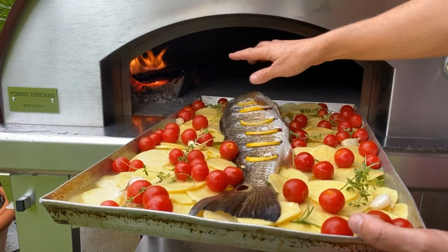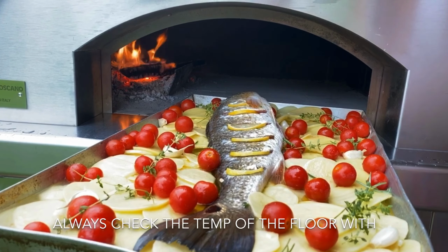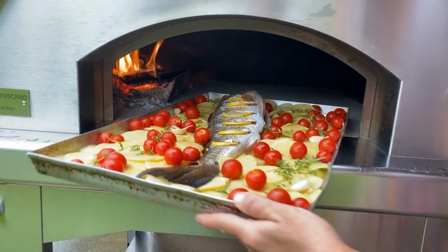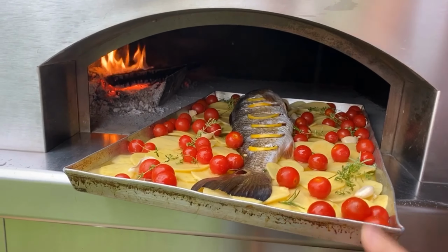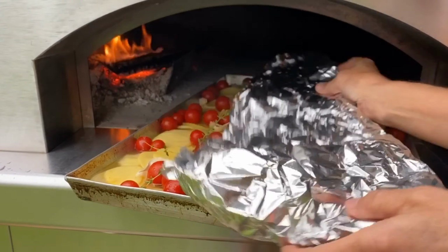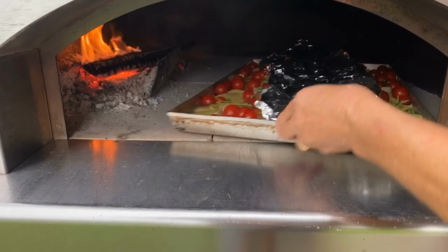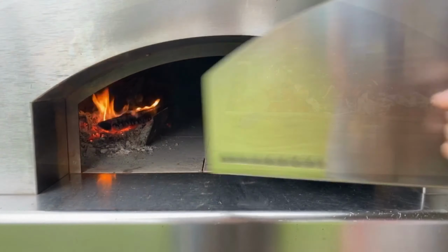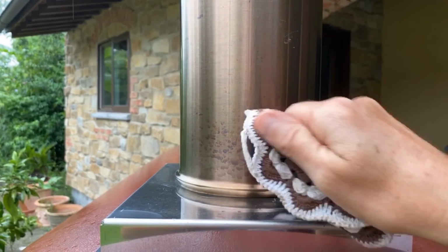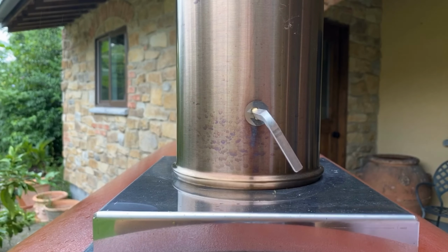As you can see over there, there's just a small fire going. The oven is preheated to the right temperature, but we don't want to burn the top of the fish. And initially, we actually might want to put a piece of foil right over the fish to keep it nice and moist. All right, let's put this big boy in. We're gonna let the oven do its magic. We're also gonna slightly turn the damper so that it will retain the heat inside the oven.